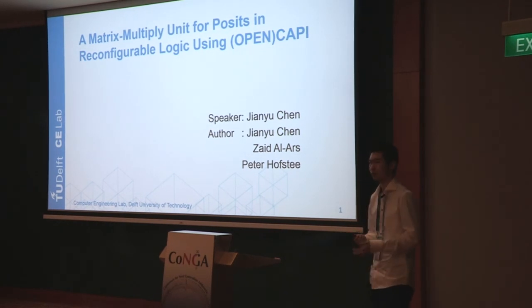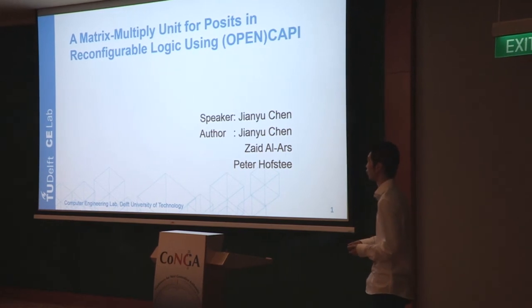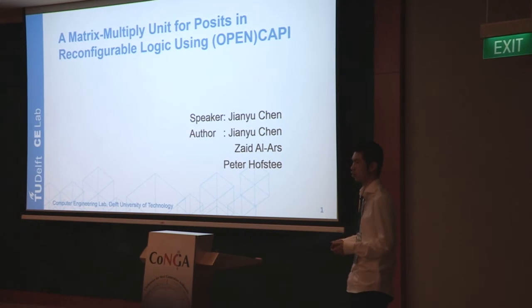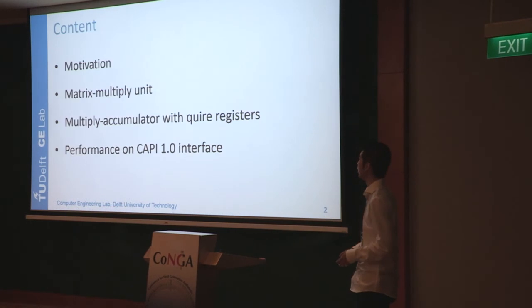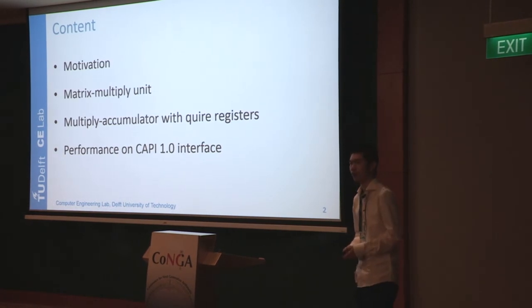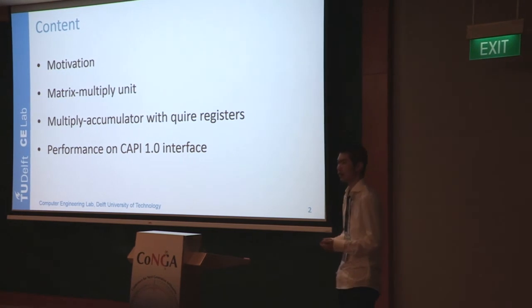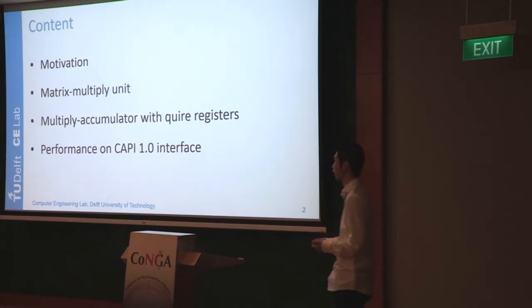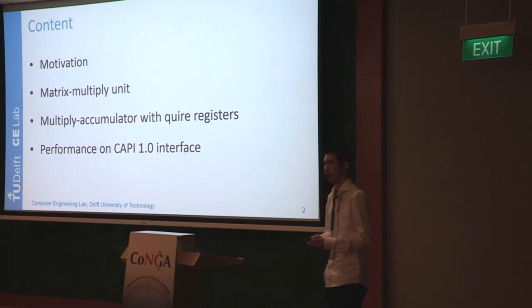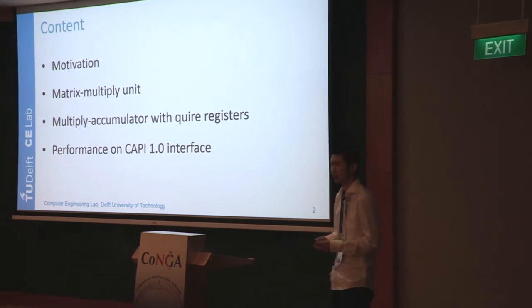Today, I'm going to give a presentation about our work, a matrix multiply unit for posits in reconfigurable logic using OpenCAPI. This is the content of my presentation today. First, I will introduce the motivation of this project. And then I will introduce the matrix multiply unit. And after that, I will introduce the multiply-accumulator with the quire registers. Finally, I will say something about the performance on the CAPI 1.0 interface.